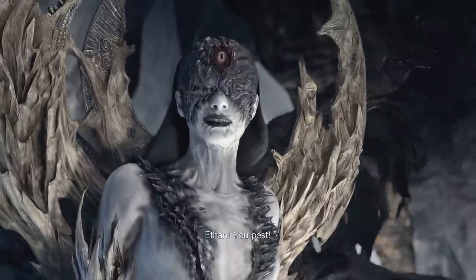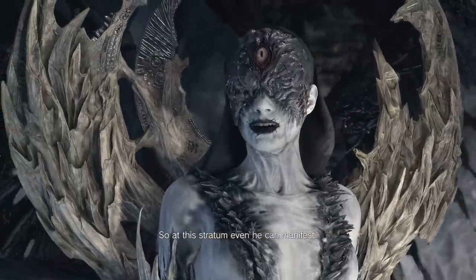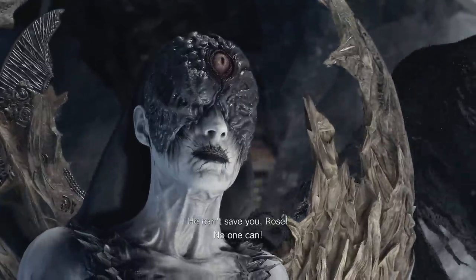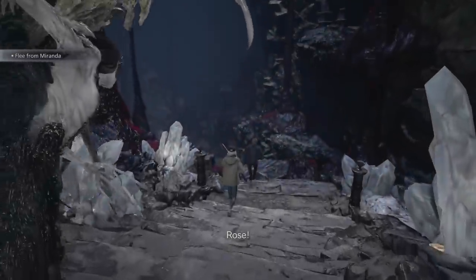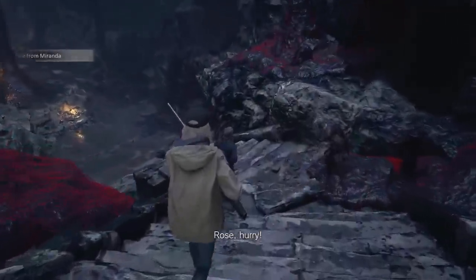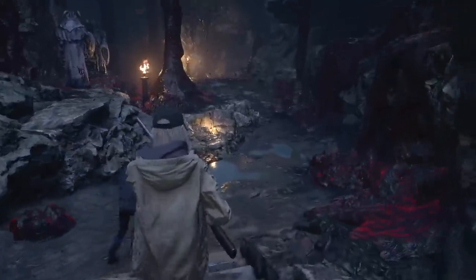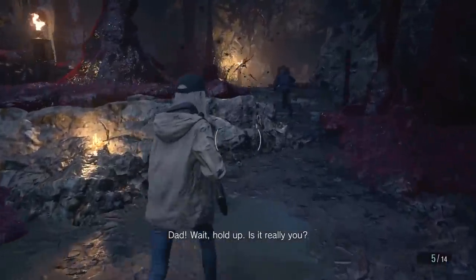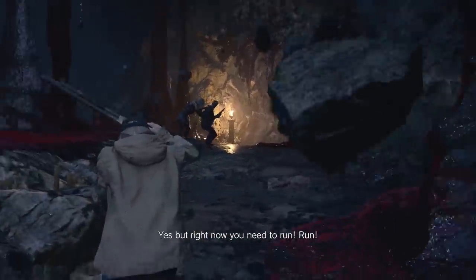Ethan, you pest! Go! Stop me from he can manifest. He can save you, Rose! No one can. Right, we gotta go. Rose, hurry. Oh, nice! We're fighting together. This is sick. This is cool. Whoa, okay, run. Go. Dad, wait, hold on. Is it really you? Yes, but right now you need to run.